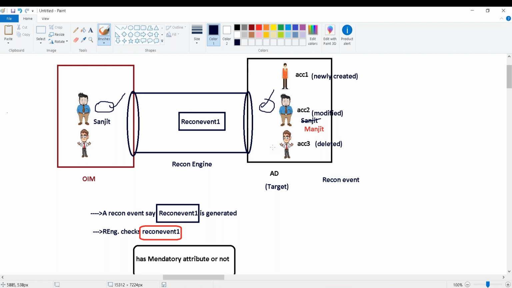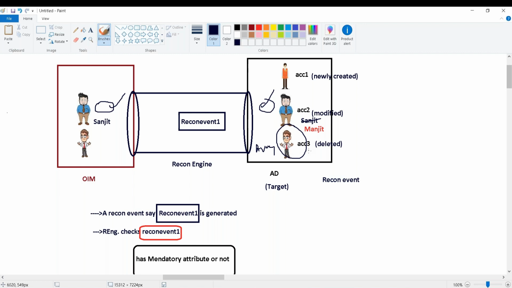What is the next check? It will check, okay, the email address is present. Next check: the value of the email address on the OIM side is equal to the value of the email address there. Because the thing is, say there is a user whose name is Abhay, and I made some changes to his mail ID.